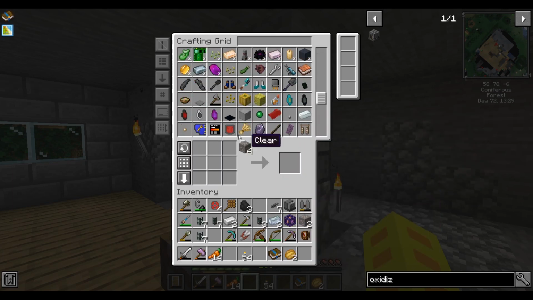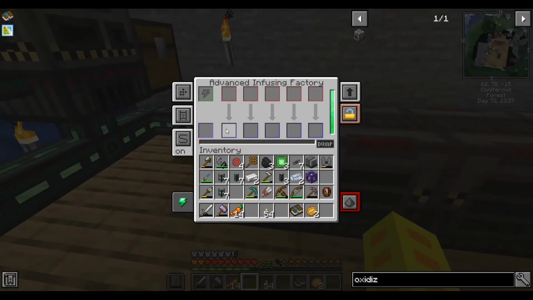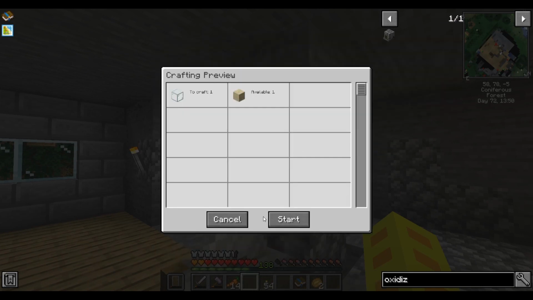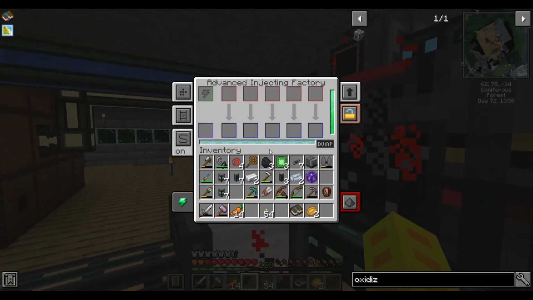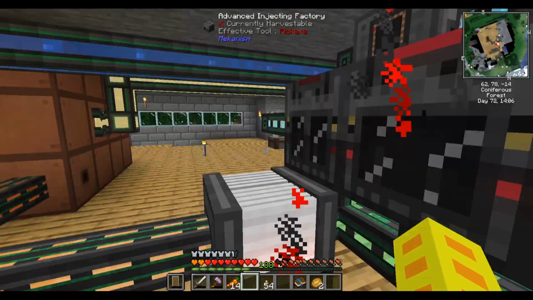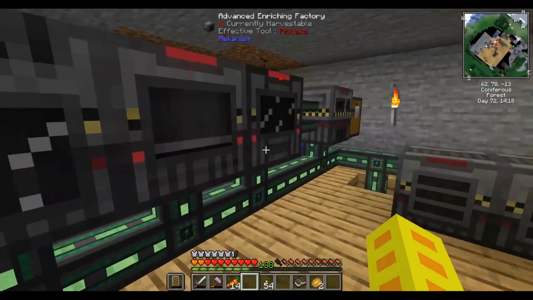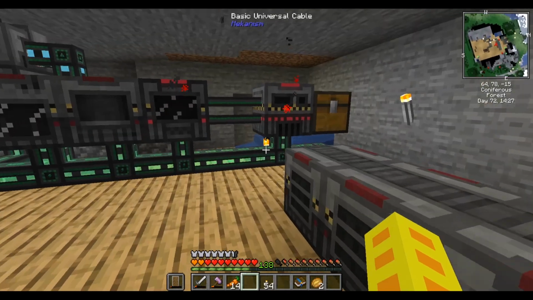I'll just do this for now, actually. Let me inject this with hydrogen chloride, and there we go. Now, next goal here is to get one more glass. Need one more glass for that. Brushing and enriching. So once that finishes, we should have 8 more iron. Let's just enrich all 3 of those.